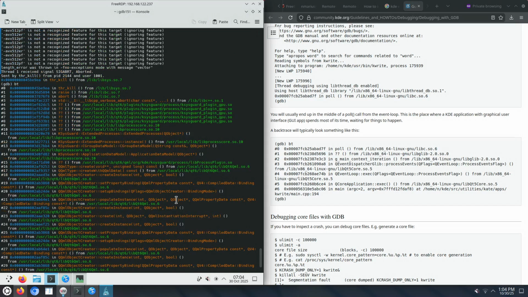Hopefully all of the KDE applications have been built correctly in libraries, and maybe this is just a packaging issue in the sense that the Plasma System Monitor executable requires another FreeBSD binary package to be installed. So probably the fix is just sudo pkg install something, but I don't really know what.